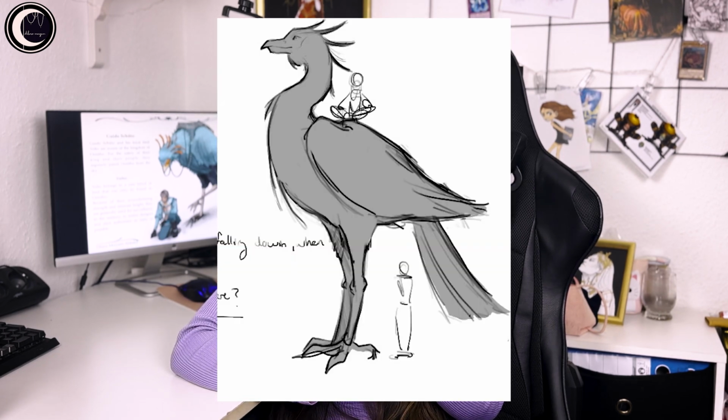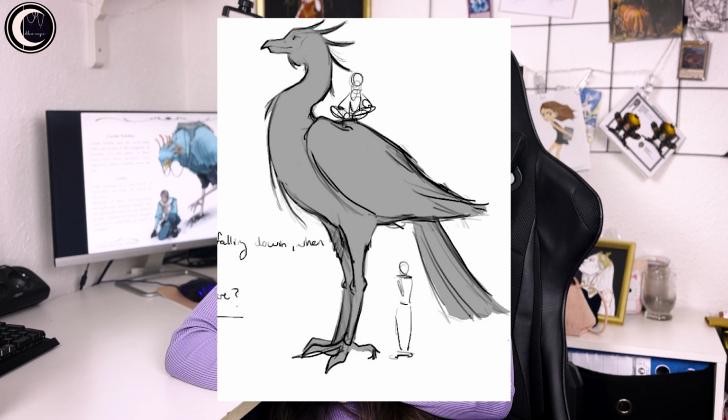So the first problem that I had to solve with this character was, how are the sizes related to each other? Because I had to settle on the height difference that both characters would have, because with that I could then work on the saddle and the way they interact, and maybe the way the armor is designed or anything like that. So I sketched out a few side-by-side comparisons to get a very rough idea of how I wanted to manage that.